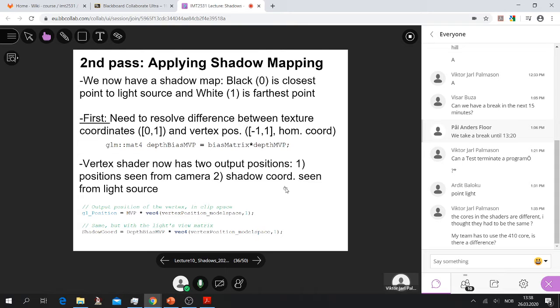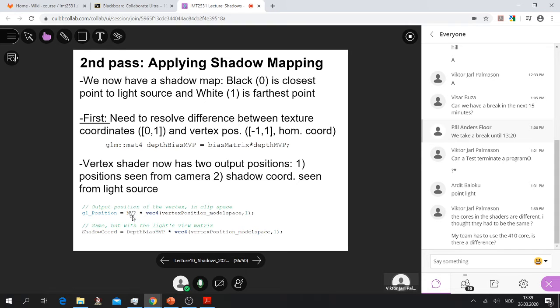Now I won't show the full shaders in this particular case, because I just need to show the essentials. So in the second pass, when you do the rendering, you of course pass things to the shader as you used to, but the difference is that now you have two outputs: one you will forward to the fragment shader, and the second one is basically just the standard GL position. So first you have the positions as seen from the camera, the eyes, which is passed in a normal way.